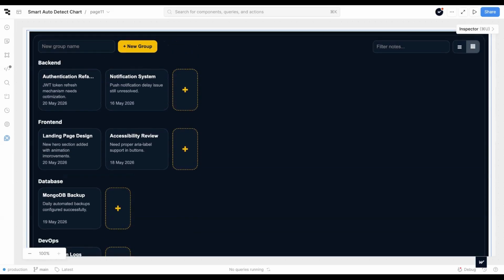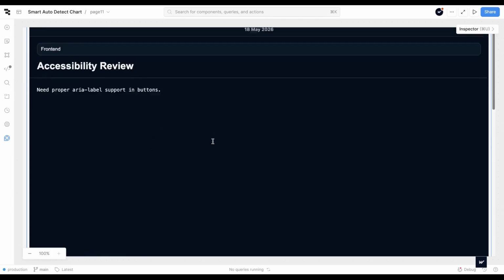The user can also double click to open the full screen editor for writing and updating content. Like I showed you.